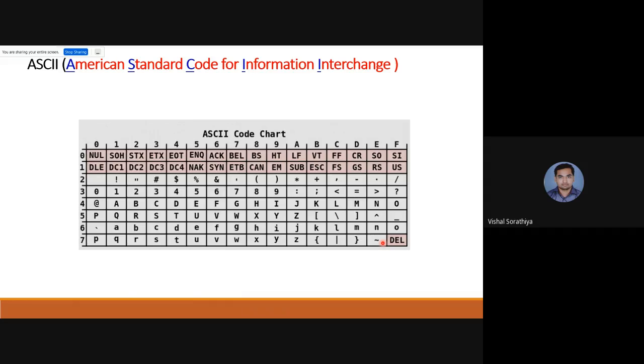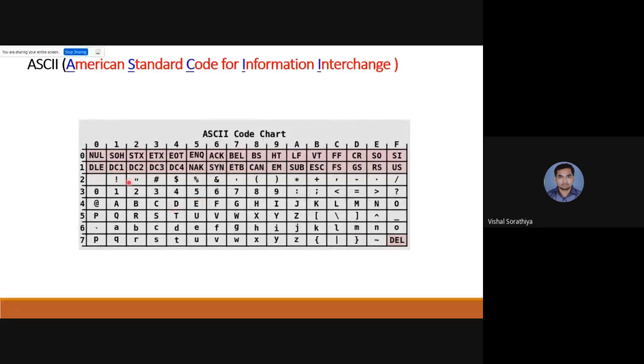We have already done some of the discussion related to the ASCII character. I gave an example in the last lecture: whenever I press a key or any button, how will your computer know which actual number is behind that press? There is an ASCII chart, and from that ASCII chart a hex code is generated, and from that hex code your system gets notified which number is going to be displayed.